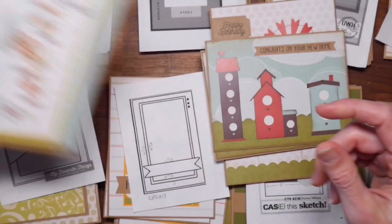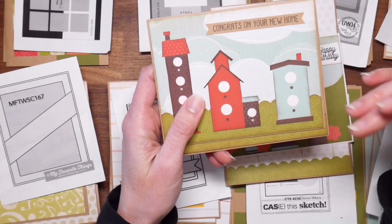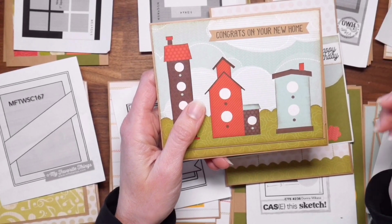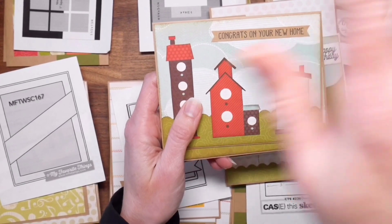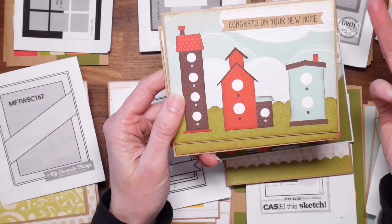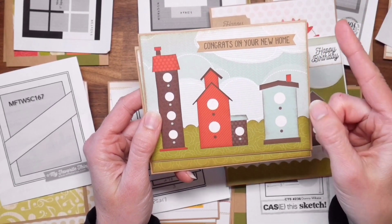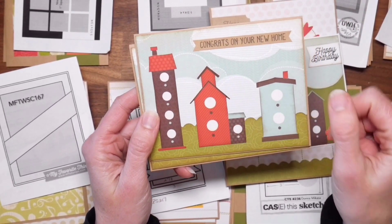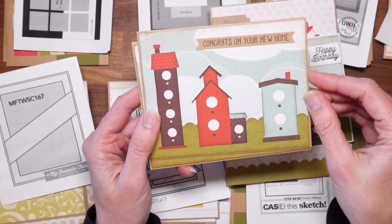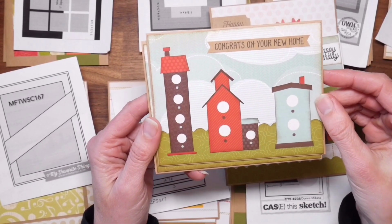And I got 2 of those. And then if you watched my pad preview, you saw that there was a pattern that had birdhouses, like the whole page was just different birdhouses. And since there were 3 of those, I took one whole page and cut it down, like fussy cut out all the houses that I could. Any complete house that I could get, I cut those out. And then I just left the other 2 pages whole and used them in some other ways on my pad.